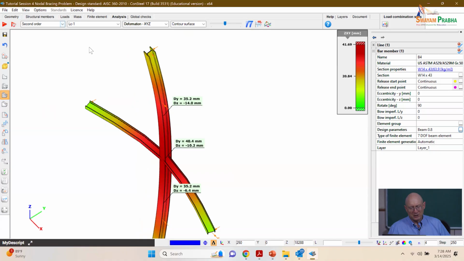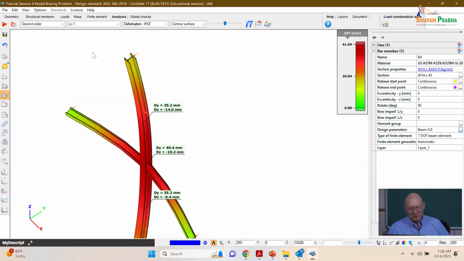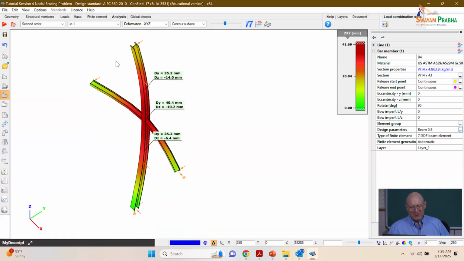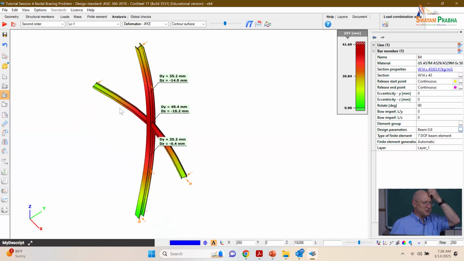Now, if we look at just a couple of other things here in Consteel, one thing that we would still need to do, but in the interest of time, we won't work through that.